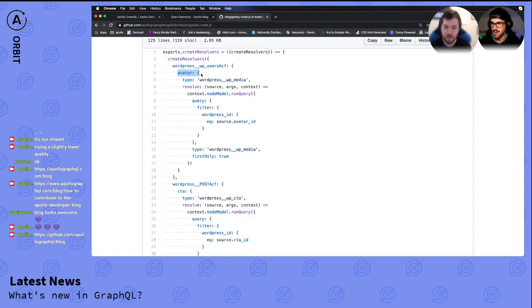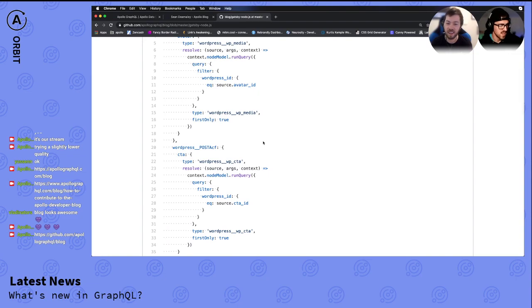It's about to round out. Yeah. And all I'm doing here is running a query for WordPress Media whose ID matches the source avatar ID, which is a value that I'm getting back from WordPress. It's just the ID of the media node that's associated with that avatar, so that then I can make that connection on my front end schema at build time, and that's really the long and short of it.